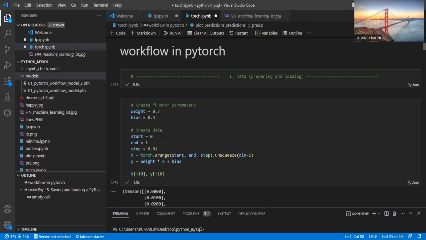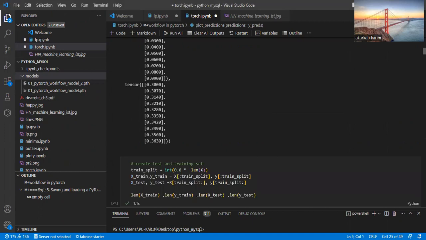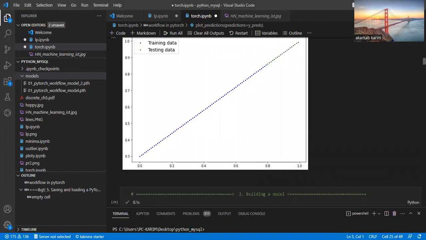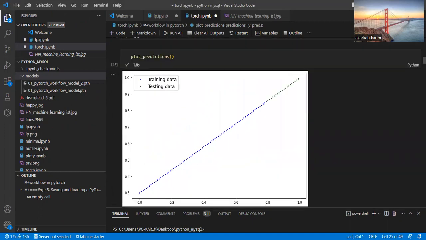Well, this is the picture before trying to train our model. Here the blue points are for training, and the green points are for prediction.